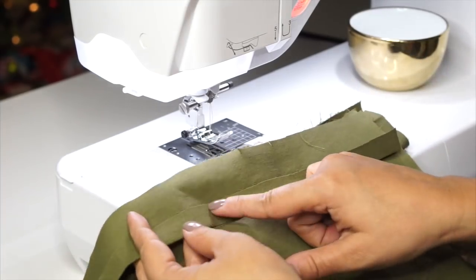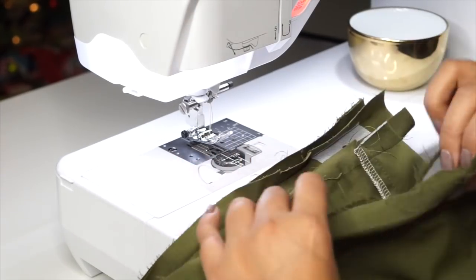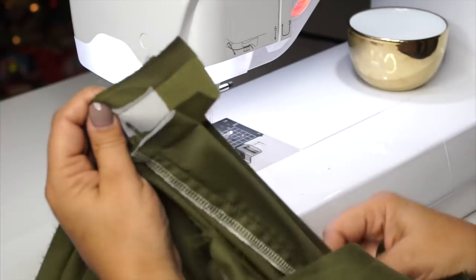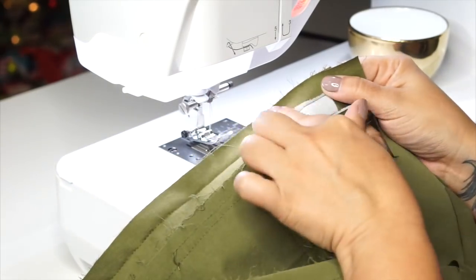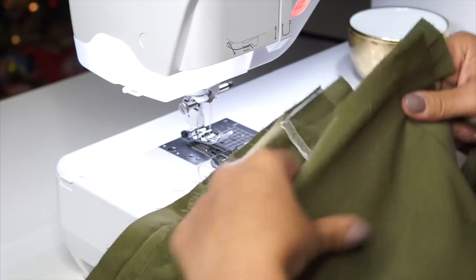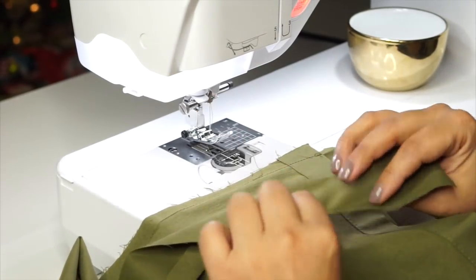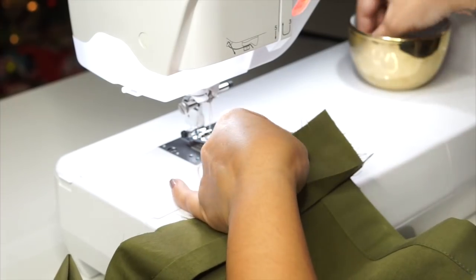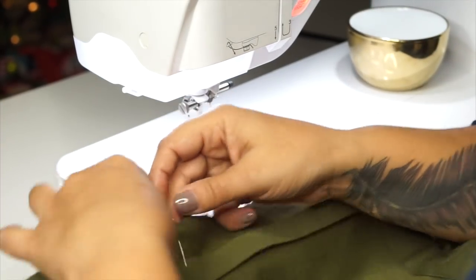I want you to press up 5/8 of an inch on your casing. We're working on the very top, so as you can see, the pants and the bodice are folded onto each other, and I'm working on the very top part of my casing. And what you want to do is place the right side of your casing so that you're looking at the folded edge, and you're going to pin it to the top, and you're going to sew through all layers. Pin a couple of times.